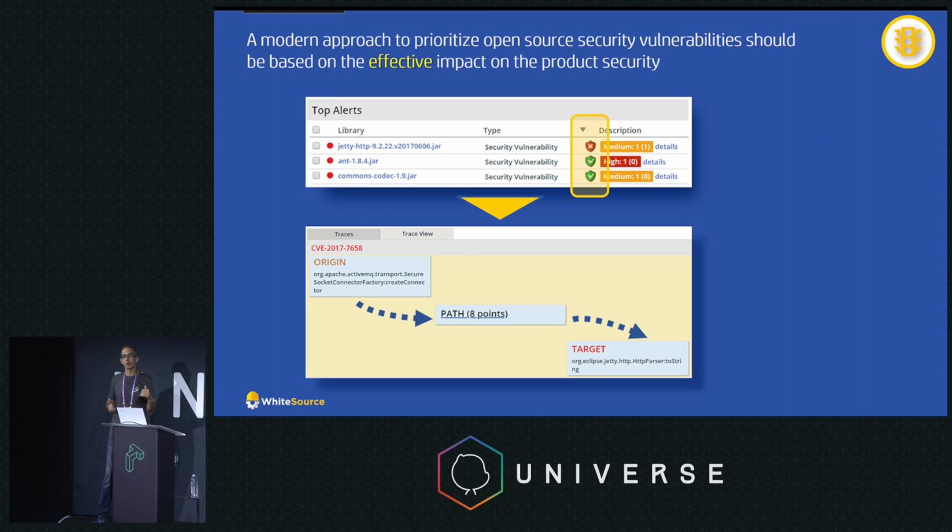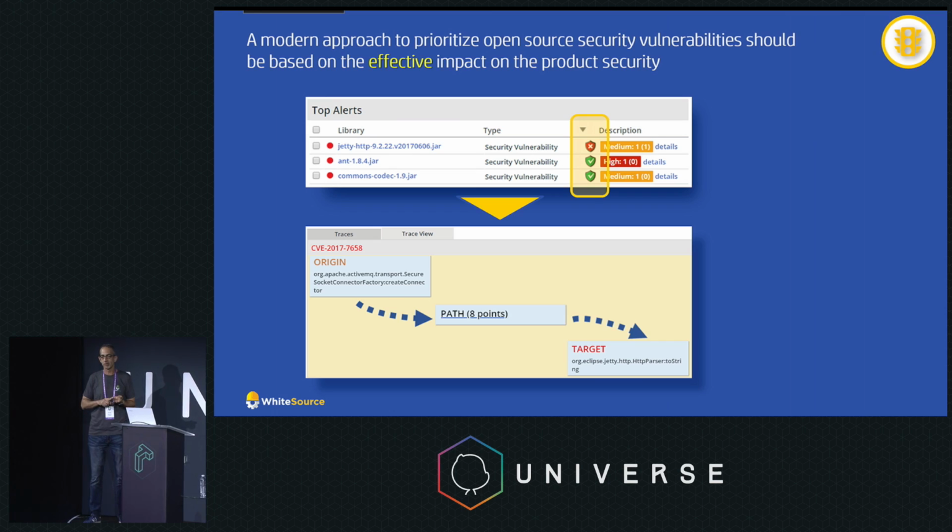And not only that, when you have these types of technologies in place, you can also send the full evidence to the development teams. You can send them the line of code that caused the vulnerable code in the open source. You can send them the full stack trace. So in terms of remediating it, you don't just send them name of a library and a CVE or a vulnerability attached to it. You just give them everything they need to actually resolve the issue. And that's the modern way to handle security vulnerabilities.